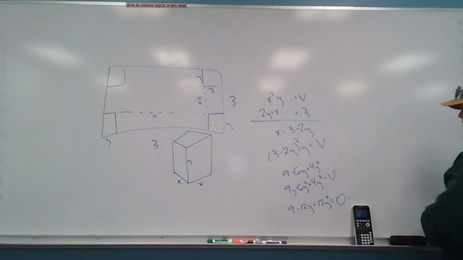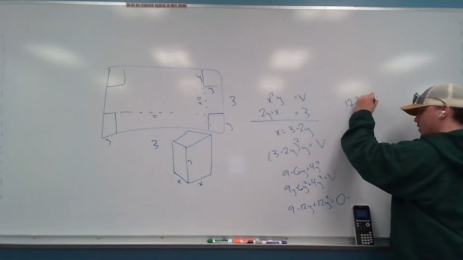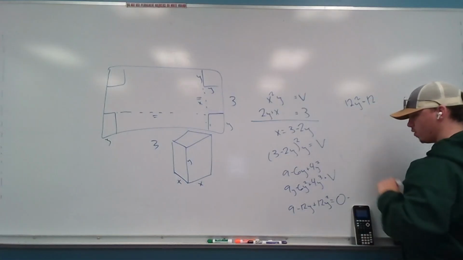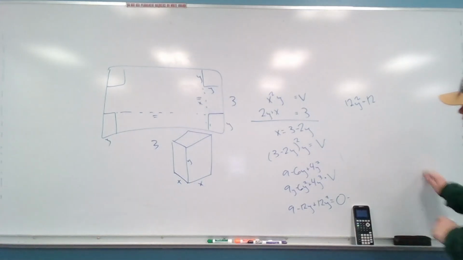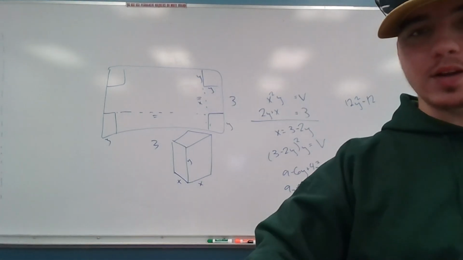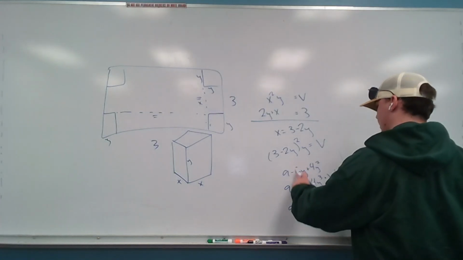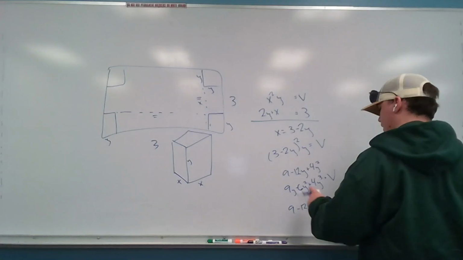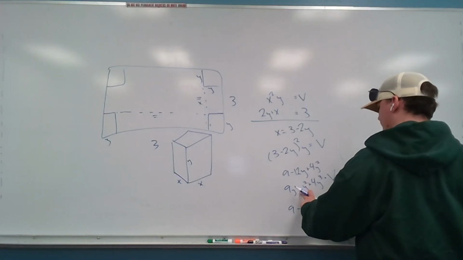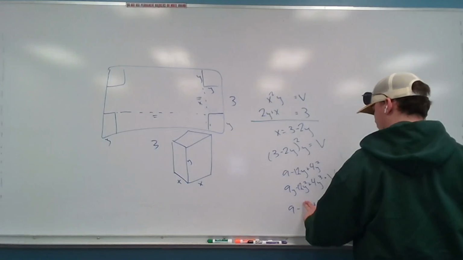We can simplify it, which would be 12y squared minus 12. Wait, that's not the problem. Okay, I'm going to start over. Okay, I found my error. More algebra. This is not a 6, this is going to be a 12, so minus 12y. That's why you should always do your math by hand, guys. That's going to be 12, which is going to end up with 24.